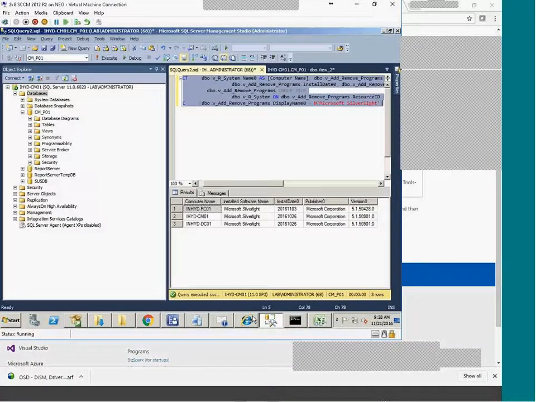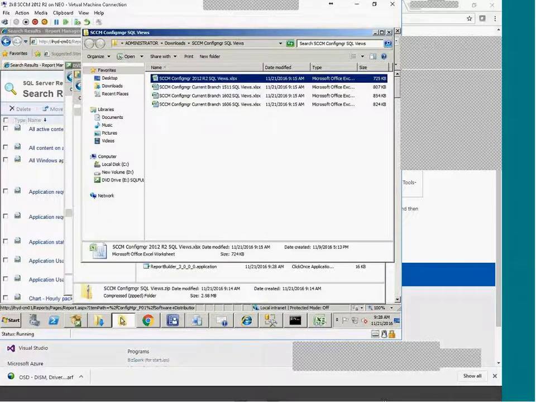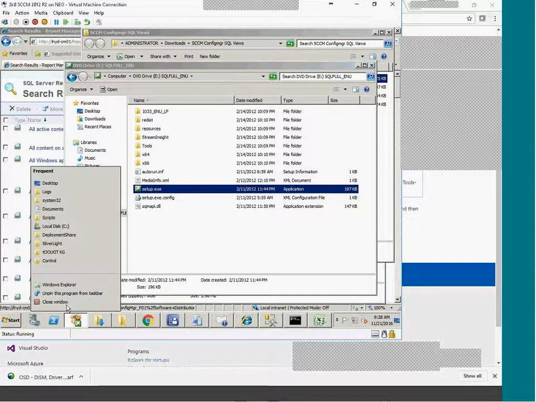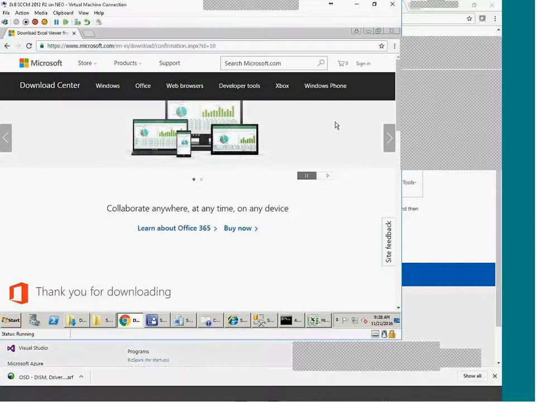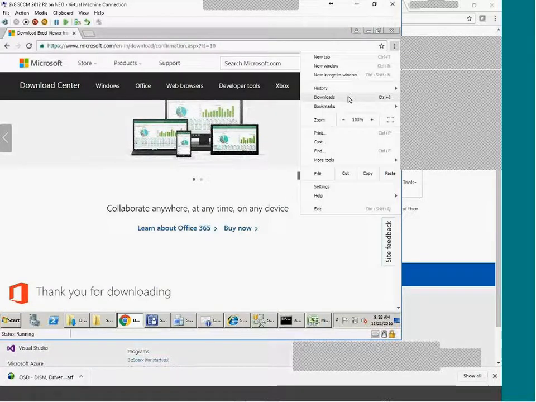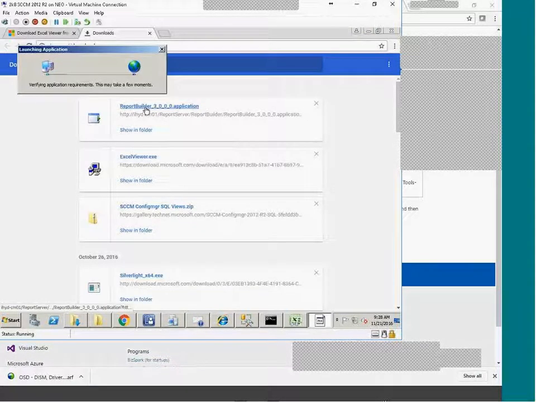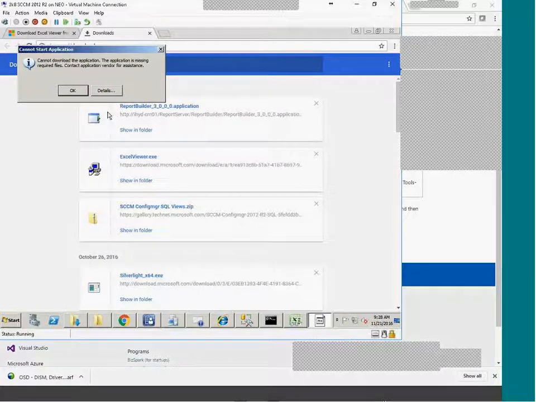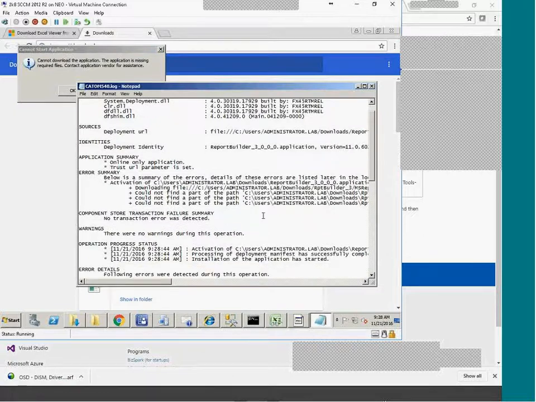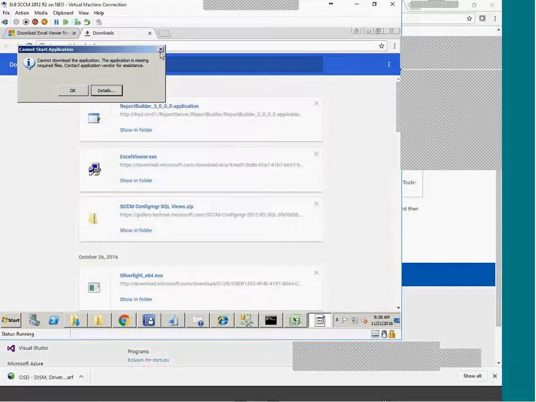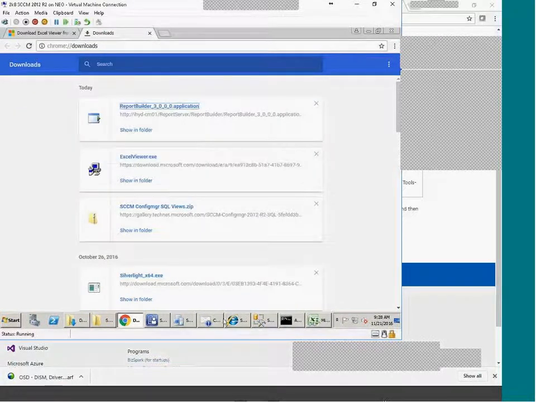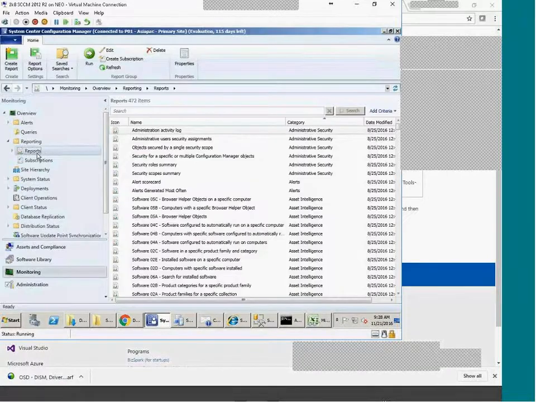I should have the Report Builder, but it's not available. In that case, I can choose another way of creating the report.